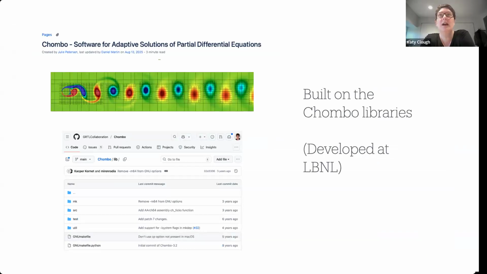So what I said, we're GRChombo, we're built on top of the Chombo library. This is where the name comes from. It is a set of libraries developed at Lawrence Berkeley National Labs in the US. At the time when we were doing this project, this was one of the main libraries for solving partial differential equations with adaptive mesh.